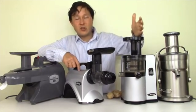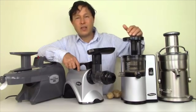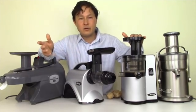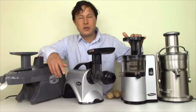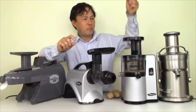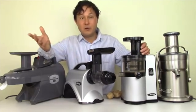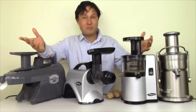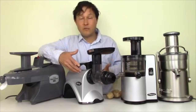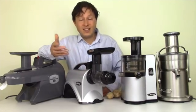This machine actually does require pre-cutting on celery and leafy greens to be juiced properly, otherwise it can back up, clog, and you could have some really big headaches, like a recent customer who was not pre-cutting her celery properly in 1/8 inch or 1/4 inch pieces minimum. She was just putting whole stalks of celery in and expecting it to work, and it wasn't. And so I'm like, you've got to pre-cut your stuff. I like this one because it's actually fairly quiet also. Once again, 15-year warranty. It excels at juicing leafy greens.